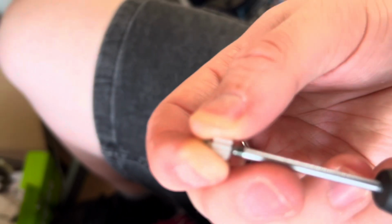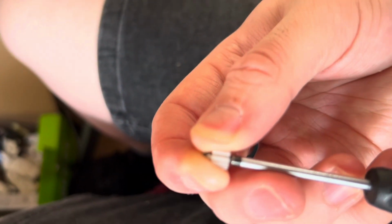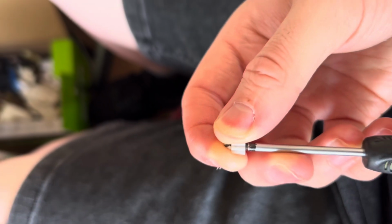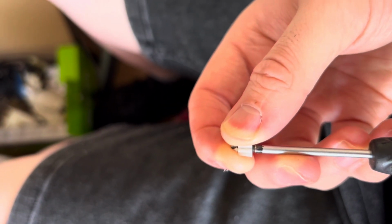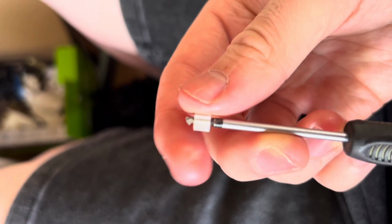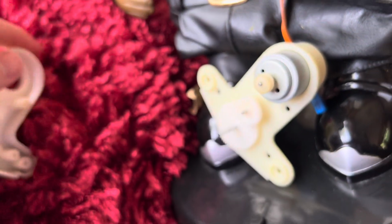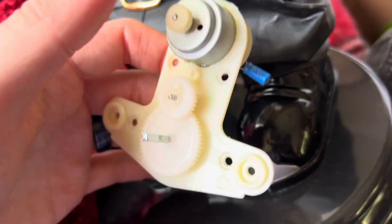It's not as split as some could have been, because it does hold together quite tightly still, but as you can see, if it focuses, you can see a crack right there, and when I put that against the screwdriver. So that one is definitely split, and I'm going to replace that. The belt does look to be good, wherever I've put that, so that's all good. So we're going to reassemble this mechanism, and his hip swinging should be all back good as new.